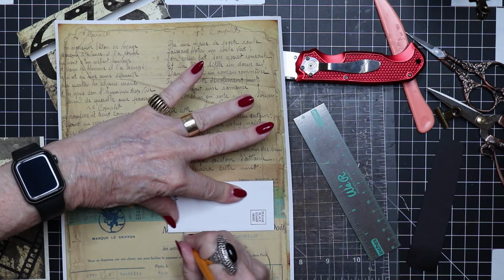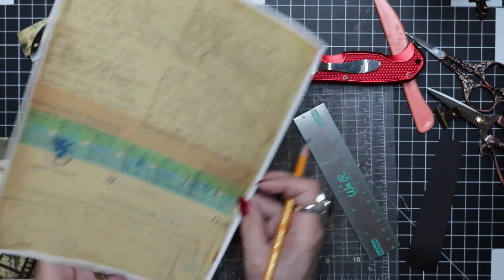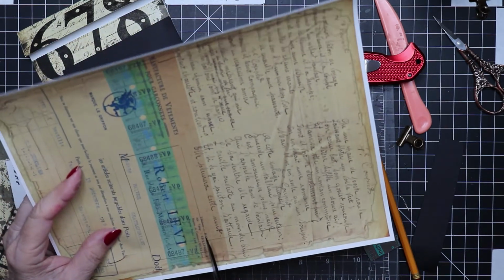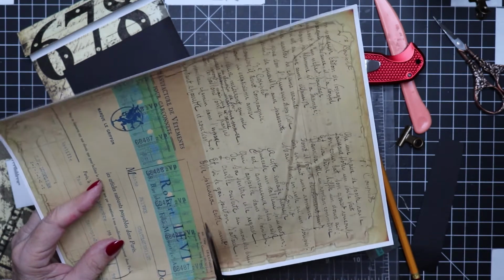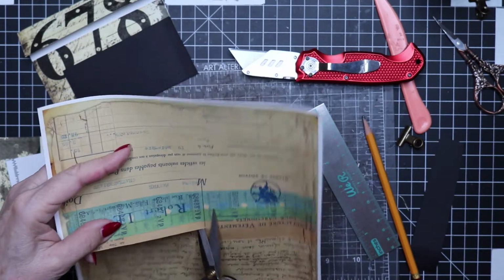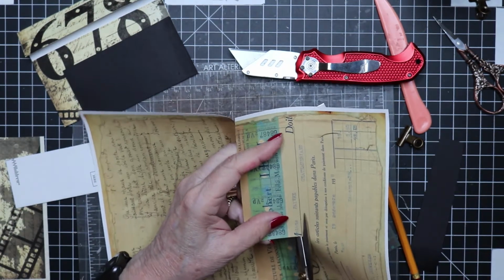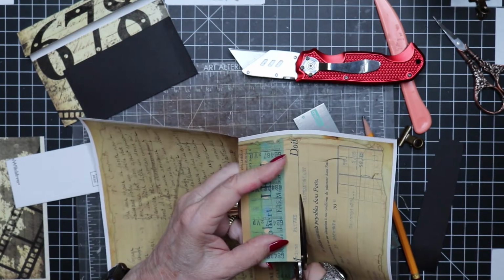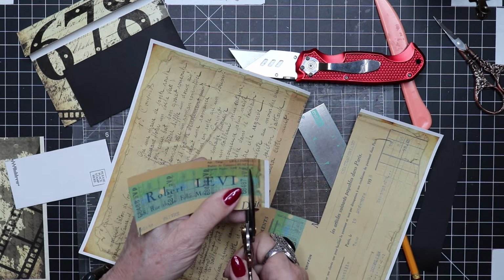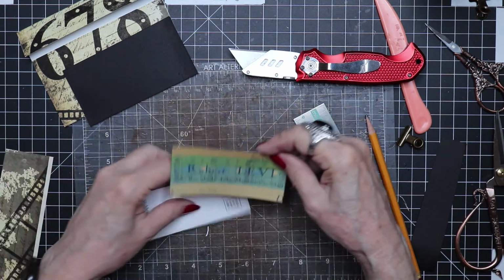You can always make a template even for the envelopes that have no windows. I don't particularly need that, but it is an option. So this is going to go down here.